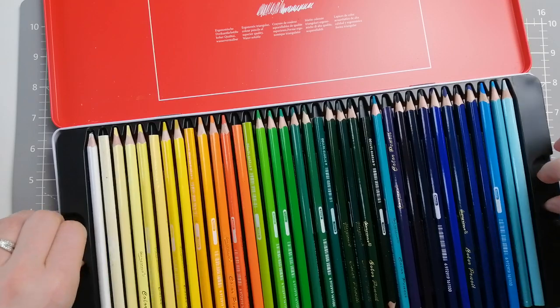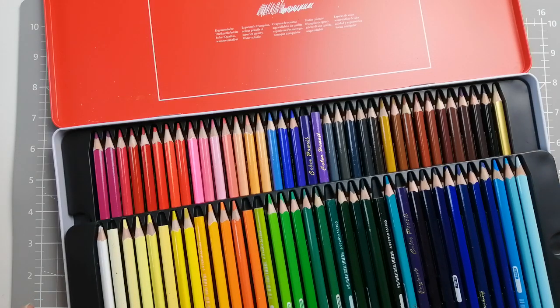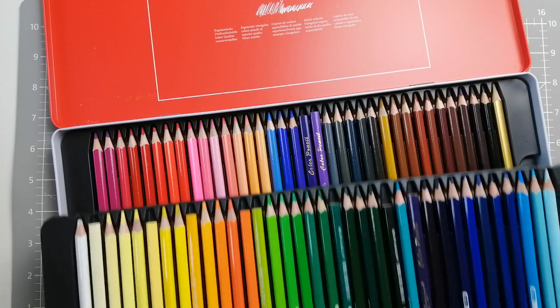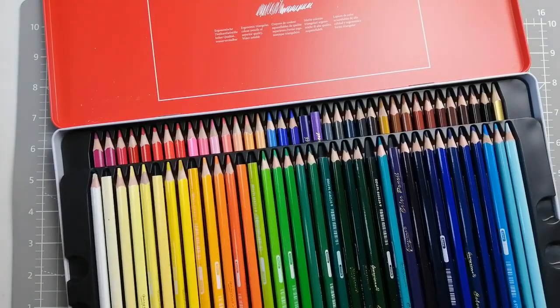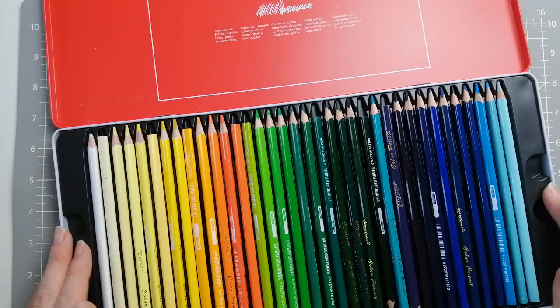So we have the two trays in here. They've chosen some gorgeous colours. It's a lovely colour range. That can be a bit trickier with a 72 set, but I really feel like they've paid attention to this, which is quite nice, because some sets can be a little bit hinky with their colour choices, and I did not struggle at all when picking the colours I wanted. Even down to, they've got some quite light colours and impressively some dark colours, which budget smaller sets tend to really struggle with at the bottom and top end of shades, I've noticed. So we'll swatch those out to see just how truly light and dark they are.